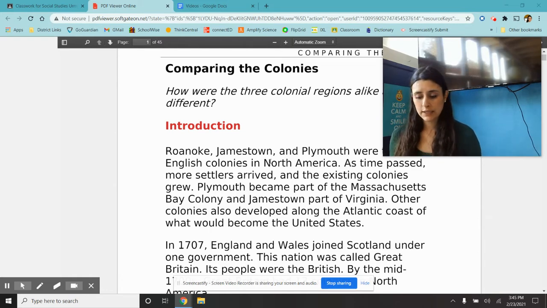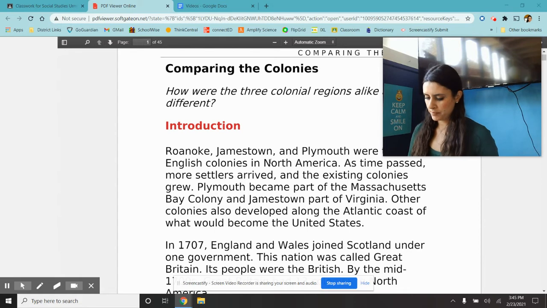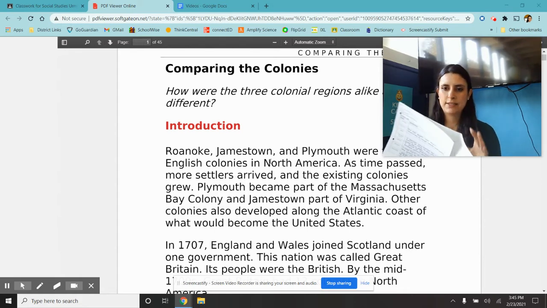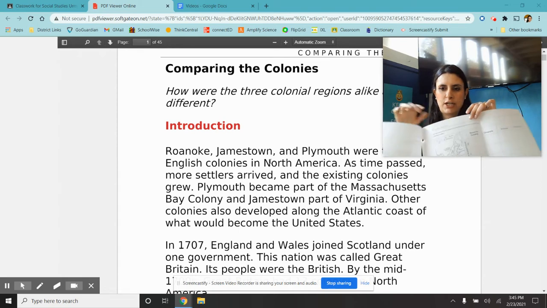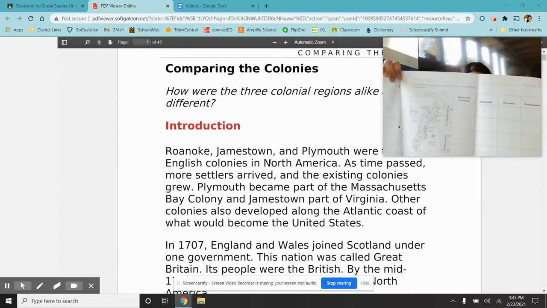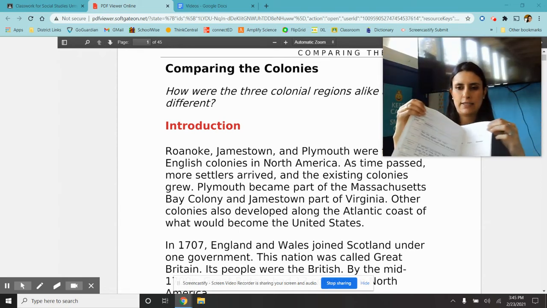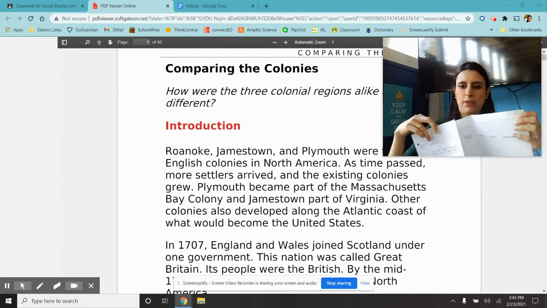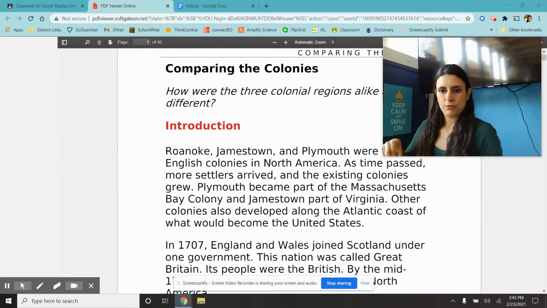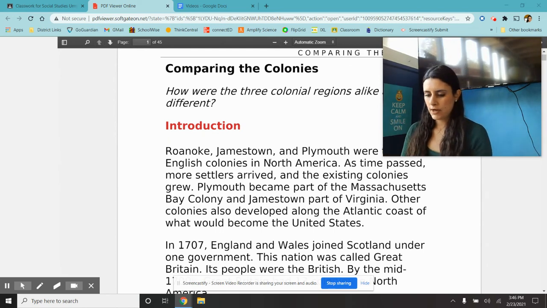So what you need from your binder, from your previous binder, is the paper that says Chapter 7 at the top. It's in the social studies section, and you have this folded big piece of paper that looks like this. My class had it attached. Some were, this was in the back of the binder, and some this was just the paper they had. Separate where it says Chapter 7. So we're using that right now.